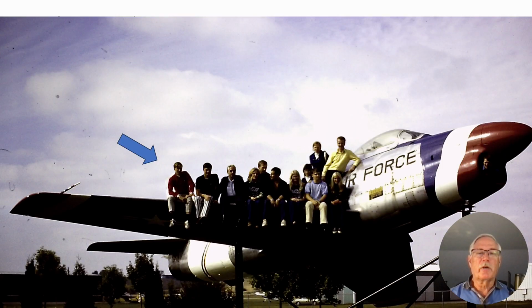All right, here's the picture again. The next slide, I'll have a picture that was in the paper, not quite as beautiful as this picture, but again, there's me next to the arrow there. Major Quarter is two people over from me, and then we had various people from, again, Arnold Air Society and Angel Flight up there on the wing.